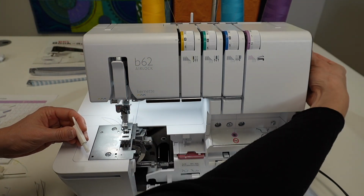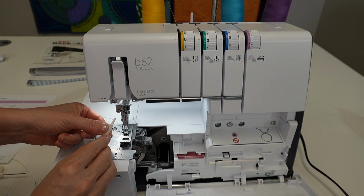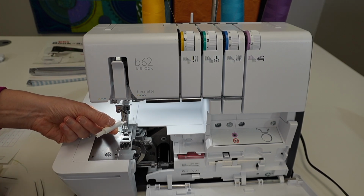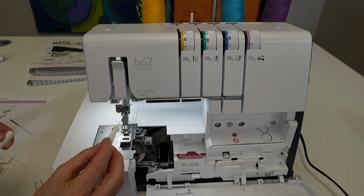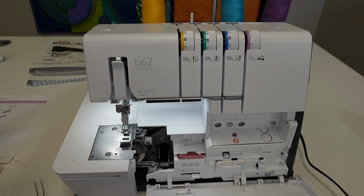and the center needle. Lower the presser foot for a little bit more room for the needle threader to slide up the center needle to catch it once you start to loosen the screw. Give it a little loosen, give it a little wiggle, it'll drop out, and then tighten the screw so it doesn't loosen up while you stitch.